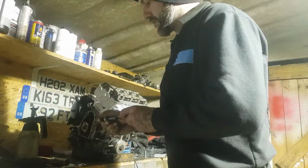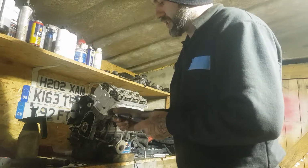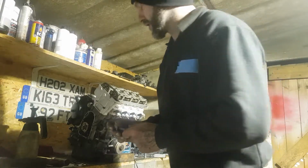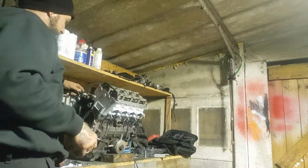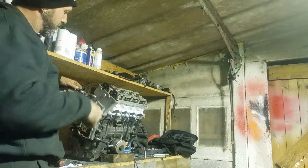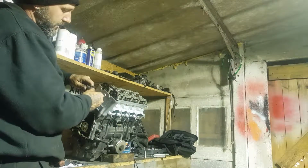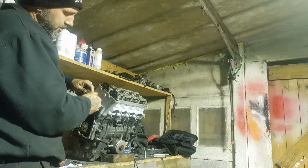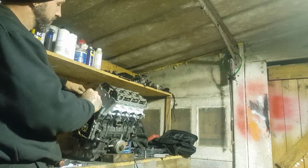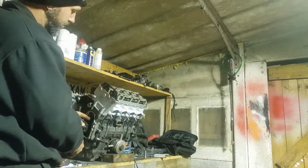So basically what I've done is wound this in so far and then put it in here, and then it was only just a little bit off, so I wound it in a little bit more, put the bolts in, and I just kept this whole ordeal loose and wound back like that until the bolts were actually home and done up, and then I pulled that out and it's gone and tensioned it.